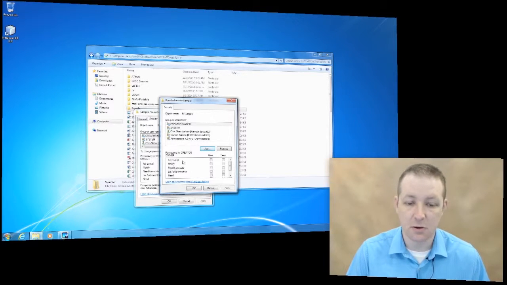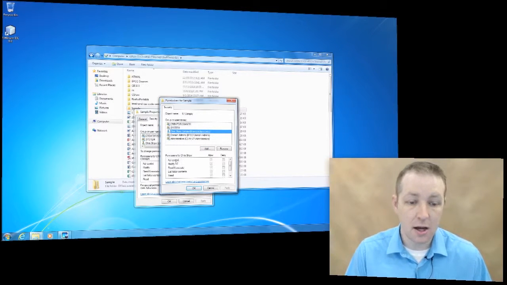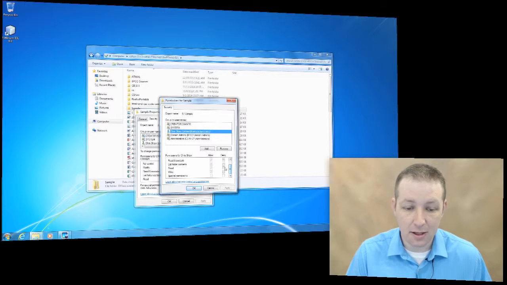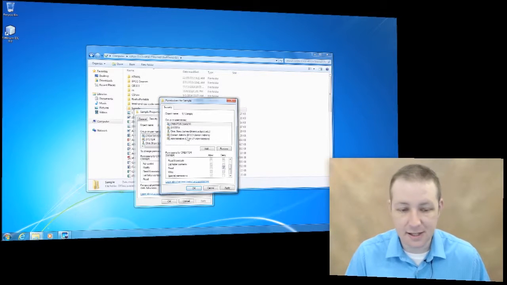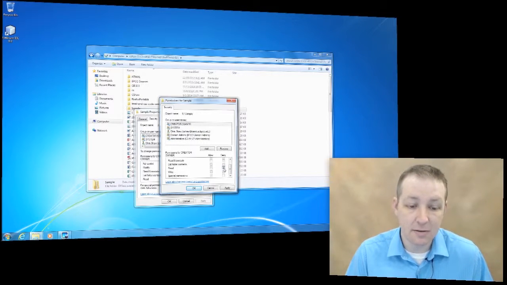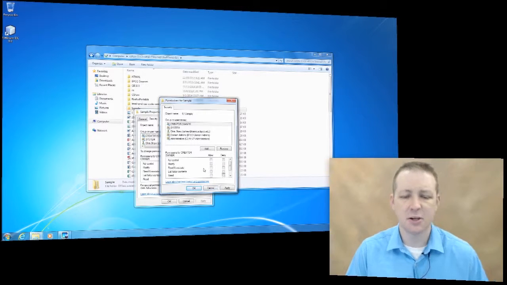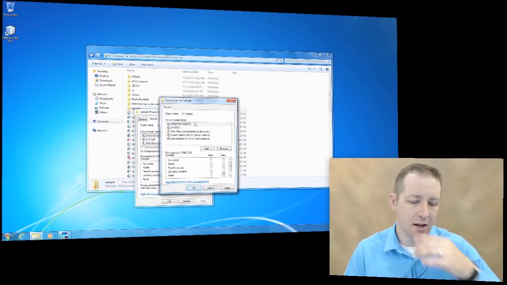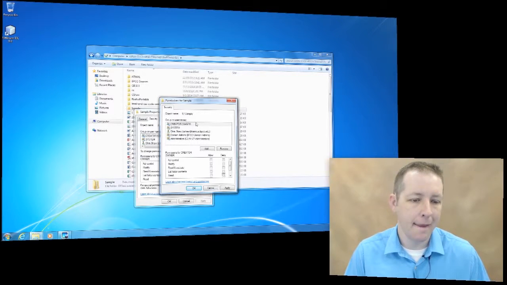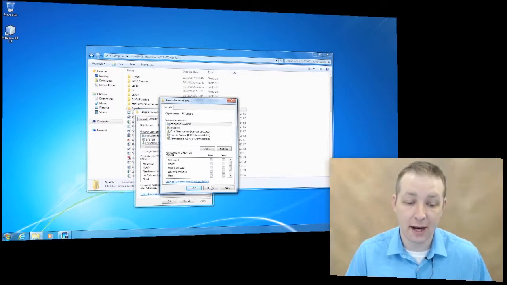For instance, the first one is full control. We can set it up to where Chris Shaw, which is me, has full control, or we could set it up to where he is denied control. Okay, you could actually set it up to where the creator owner in this case only cannot read the folders. Okay, they can't read it. You can set it up to where all they can do is write. Okay, so there's a lot of different things that you can do with users, and a lot of different things that you can do just by editing the security on the actual folder.